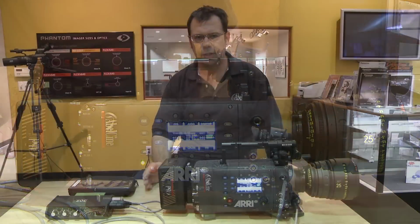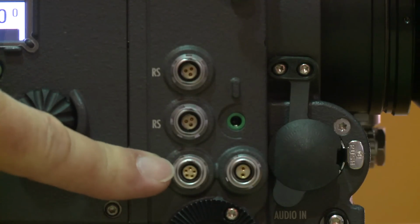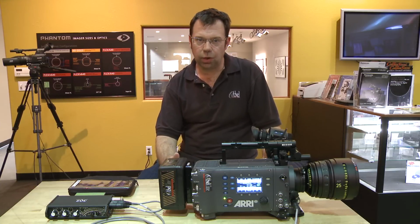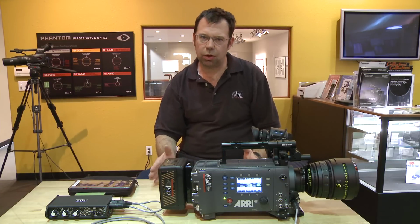In addition to having the ability to put audio into the camera, we can also input timecode through the LEMO 5 connector located right here. With timecode, we can jam it from an external source, then Alexa will run it. In that scenario, you've got a drift of about one part per million, which means over 8 hours, about one frame.